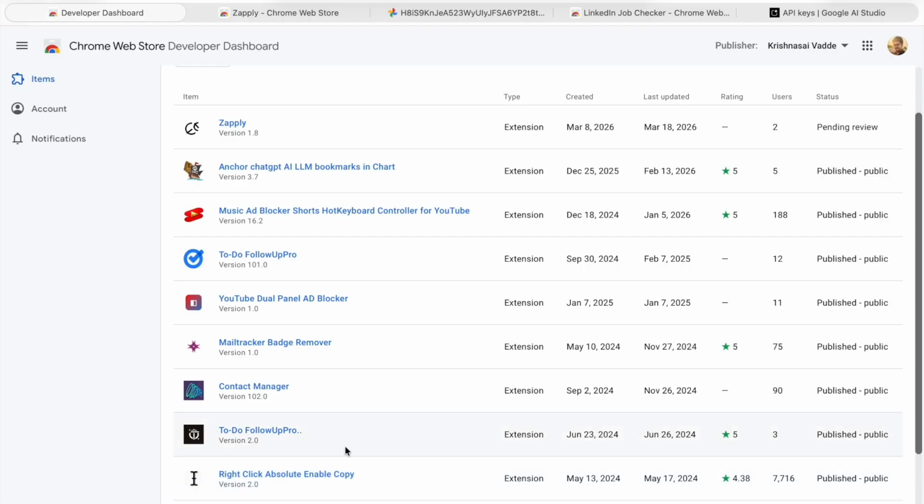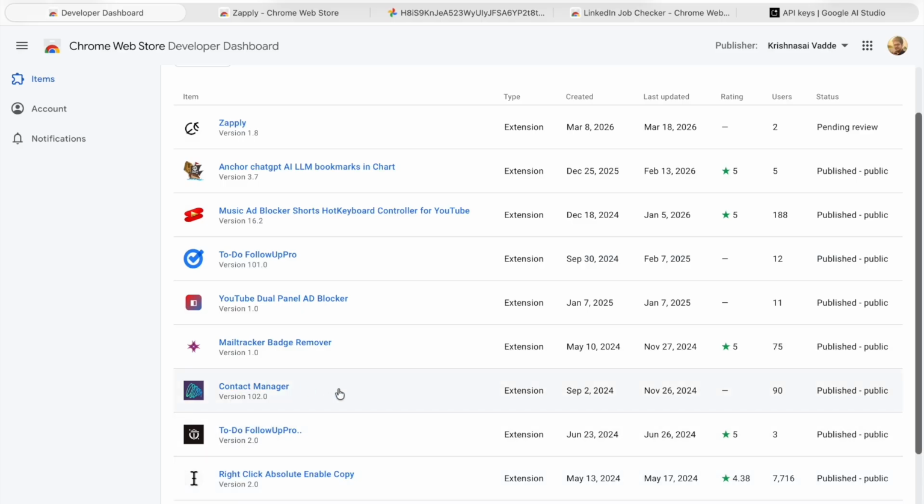And coming to the To-Do Follow-Up Pro, if you have different computers and different environments, like Windows, Mac, all the environments will be on the same page. All the tasks, notifications, communication, transfers, follow-ups, and tasks that you want to do on a specific day or an upcoming day, you can sync everything up so that every environment you land on will already have the updates ready for you, and you can use your own Google Sheets as your own drive, your cloud. Version 2.0 and version 101.0 are pretty much the same, just that 101.0 uses Google to sign in and 2.0 uses a Microsoft account to sign in.